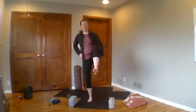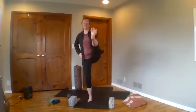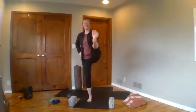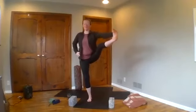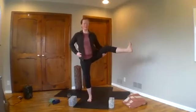If you're holding on to your thigh, which is always an option, you're still going to do the same. Push your foot forward, coming into this balance of either holding onto your thigh or holding onto your foot. And falling over is always an option too. So from this place, wrap your right hip down, and if you want to, you can open your leg up to the right side. Again, that can be holding onto your thigh.